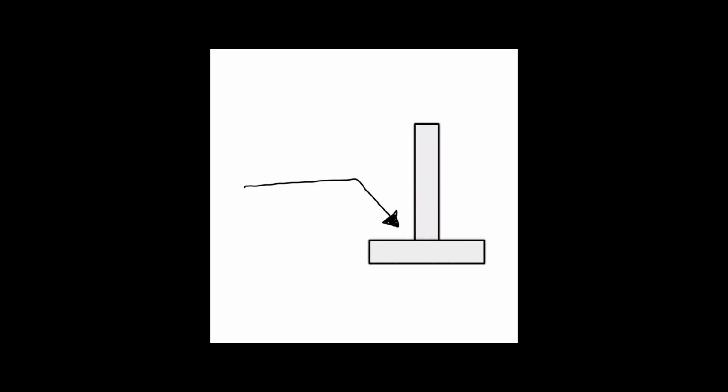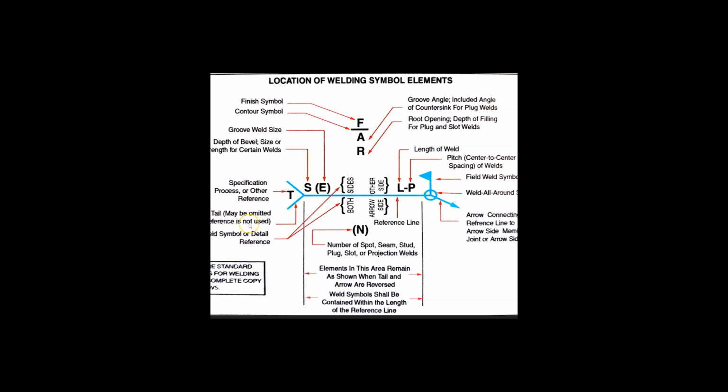So now we know when we have a reference line and it's telling us something like you have a fillet weld and it's to go right there, let's start looking at things like the size of the weld. And so how we tell size is we look for a number directly to the left of the weld symbol. So in this case, I'm going to give you the number 1. And so when we look back on this breakdown of the reference line and we see all the different elements that create the reference line, remember that this is where your weld symbol is going to go. It's either going to be on other side or arrow side. The size of the weld is going to be located just to the left of the weld symbol.